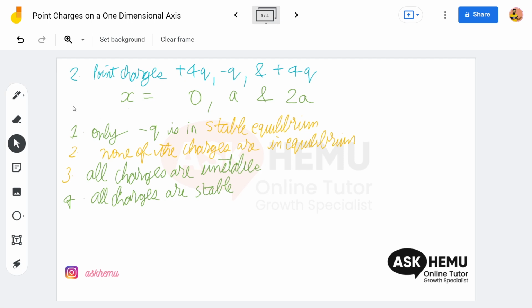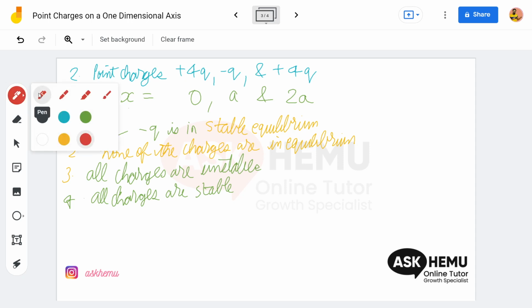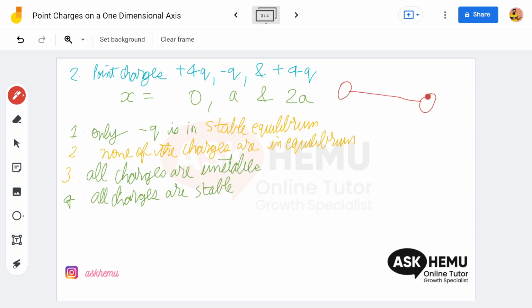However, what is interesting to note here is they are again placed on one dimension. That is, they are placed on a straight line again. So it's just like the previous video which we did on this channel. There is a charge in between located at A, but right after A it's 2A, which is twice the distance, which means the distance between all those particles is still A and A. So plus 4q and plus 4q are the two charges that we have here. Apologies for my 4.